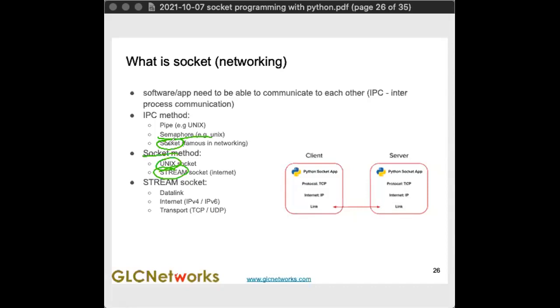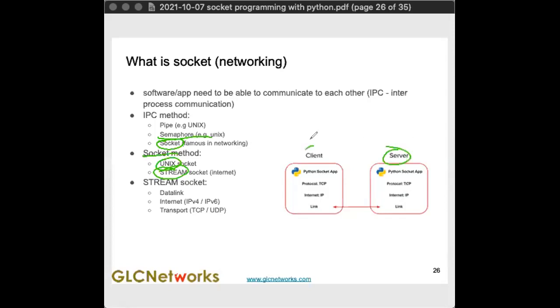The server usually is the passive part, listening for requests. The active part we usually call the client. The client is the one initiating requests to the server. That's one architecture that we are using in networking, client-server or peer-to-peer. So that was the Unix socket.